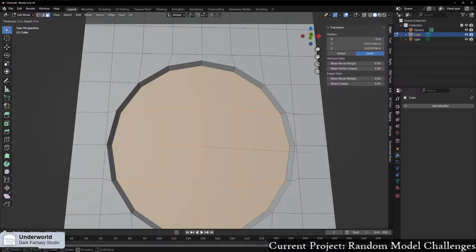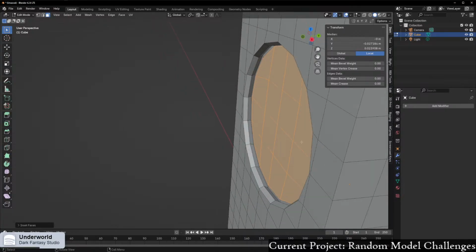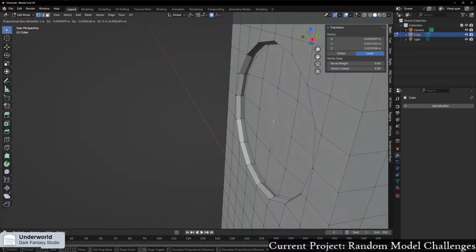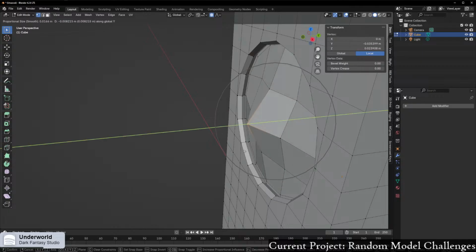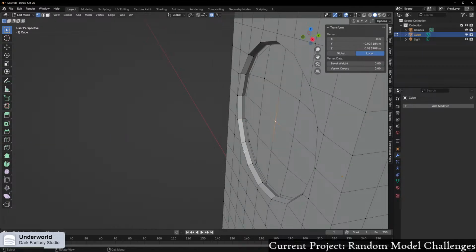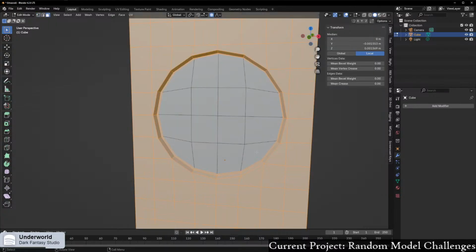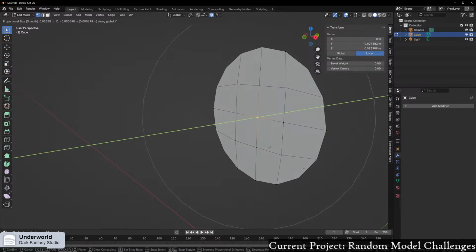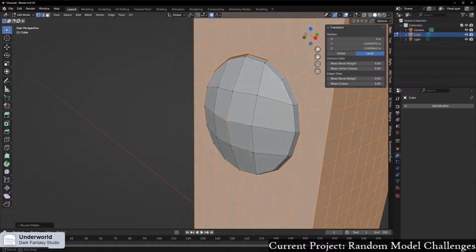Probably not even that much. And then using proportional, scaled all the way down things. Like that. And try moving this now. Like that.